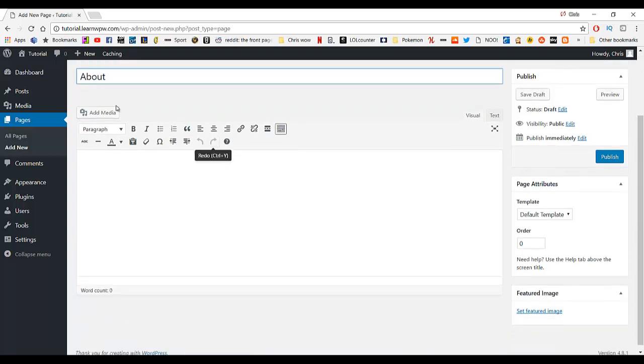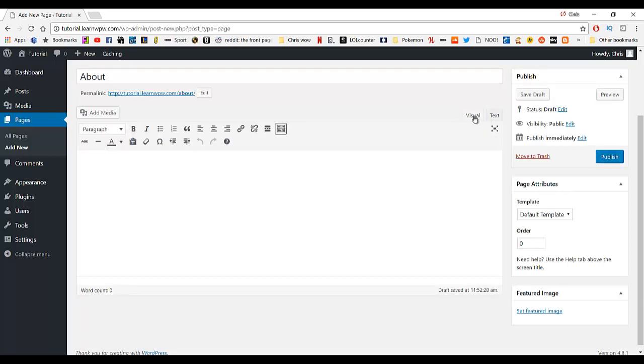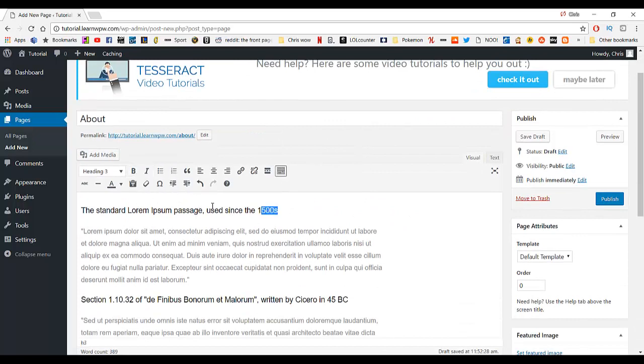And then if we scroll down, you can see that we get this whole WordPress type feel to things here. This is great. I have a visual one and a text one. I'm not a big fan of the text one myself. I like to use the visual. We can add in text. I've got a bit of sample text I'm just going to throw in here. And with this, you can bold things, italic things, bullet them. We can insert and edit links.